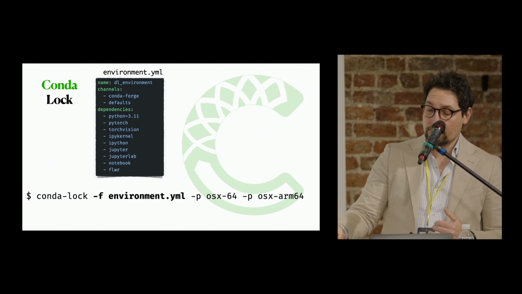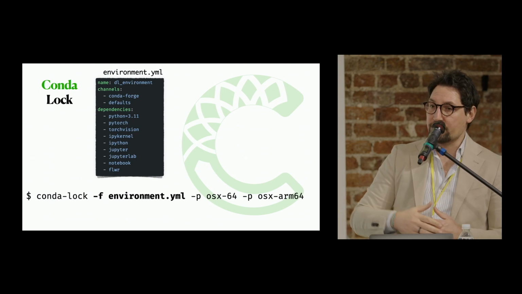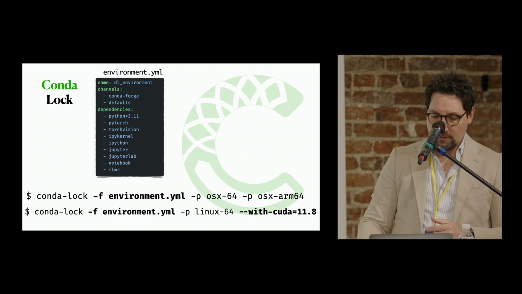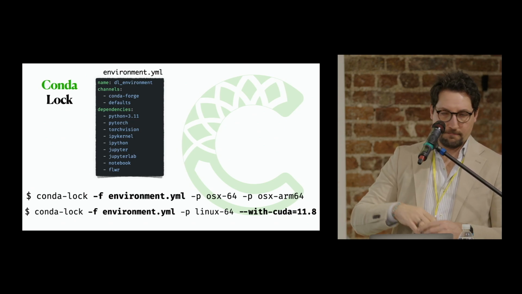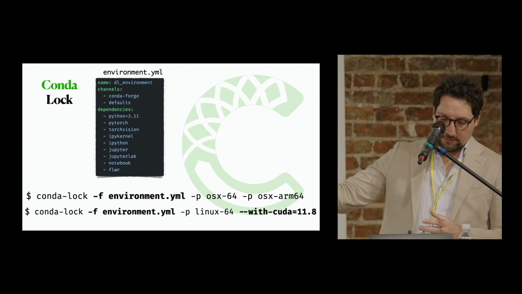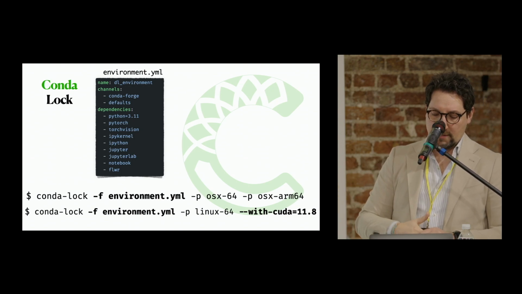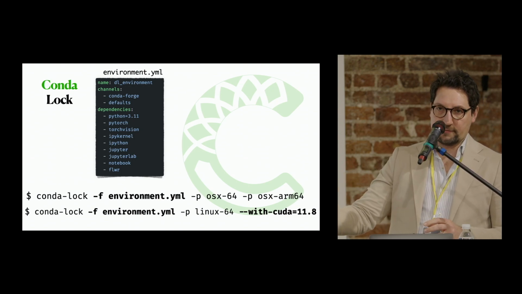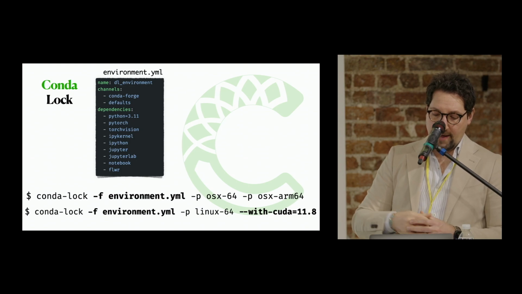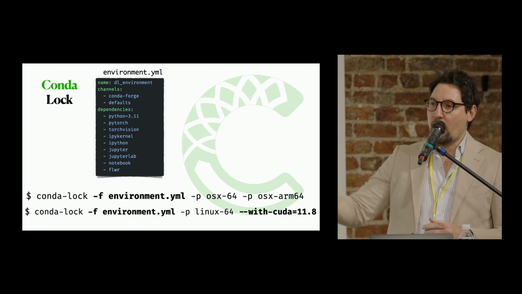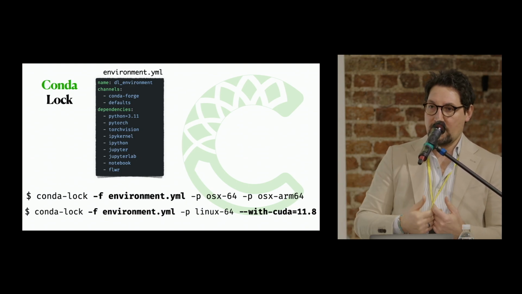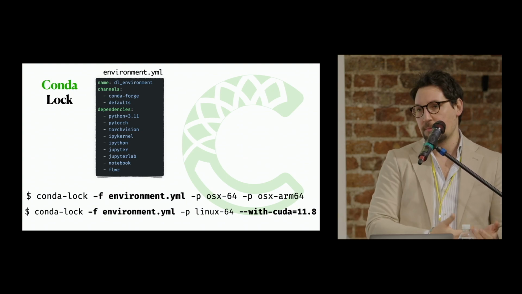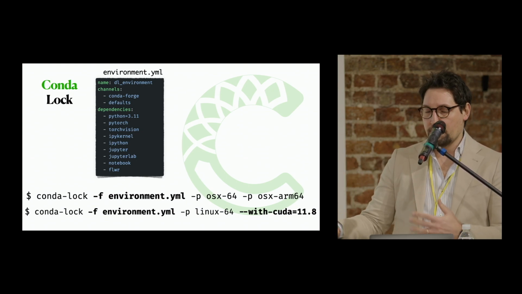If we also want to include a target for a new platform, say Linux 64, within the same session we can run this command afterwards, including linux-64 as the platform, and include the option --with-cuda and the version of CUDA. Why do we do that? Because of course with Linux we can have everything we want. We can have PyTorch with CPU on Linux and GPU, in this particular case with one GPU.